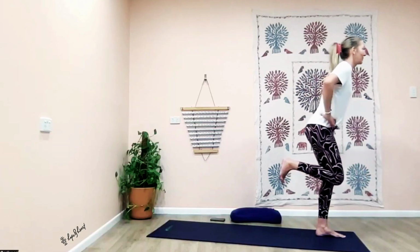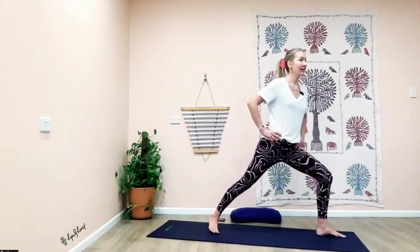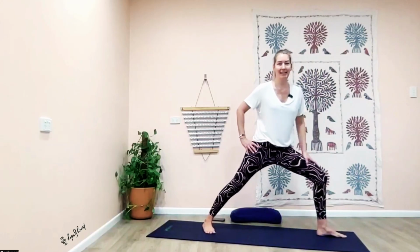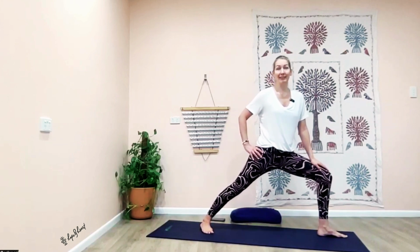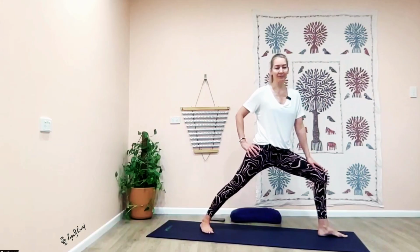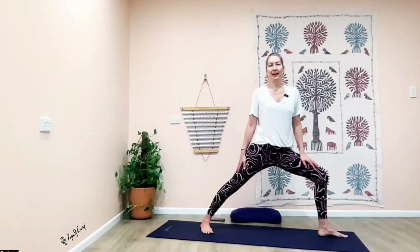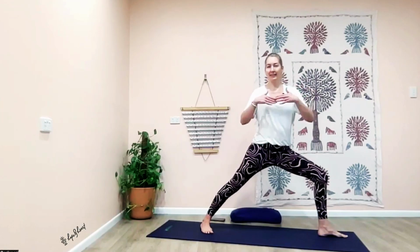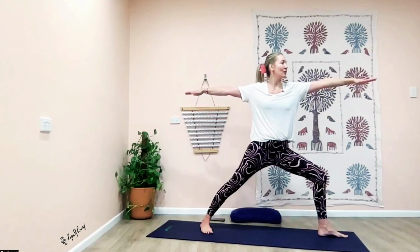Step back to high lunge. Take the back heel down, create your warrior two stance here. Remember the 90-degree or around that angle at the knees. Bent at the front, back heel, outer edges of the foot is pressed, extending with the right leg. Then the chest with the long edge of your mat, arms front and back, check. Leveled with the shoulders, take a breath here.